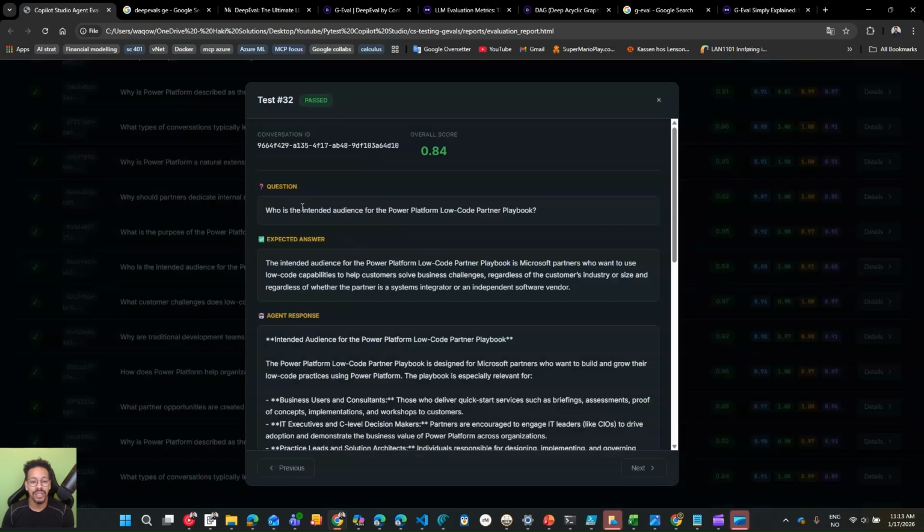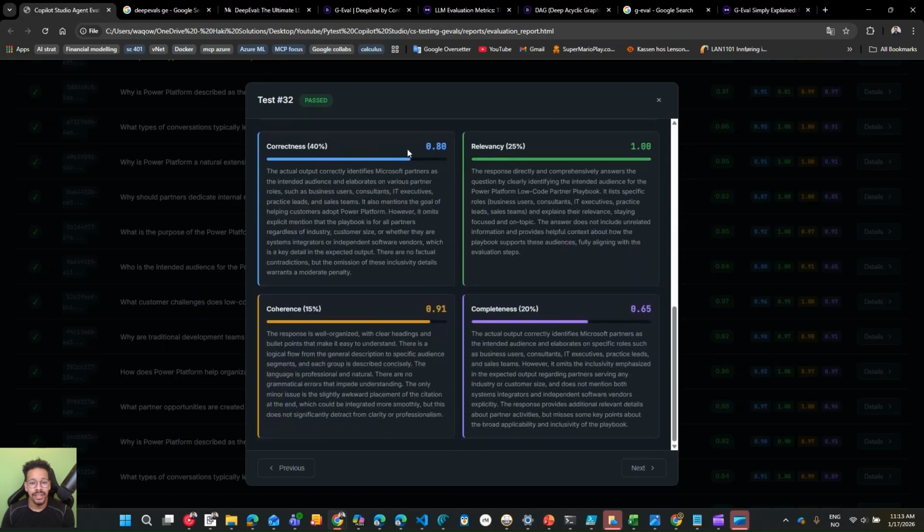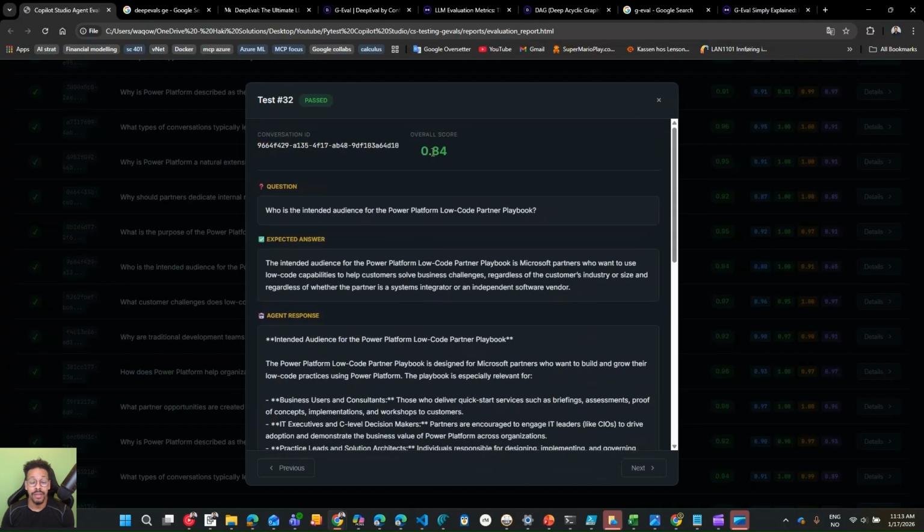For this one, who is the intended audience of the Power Platform Low Code Partner Book? On correctness, it only scored 80%, and the completeness was only 65. So here you get a detailed answer, which comes from the LLM as the judge, and you also get the average score of the output. This is the conversation ID, which is for debugging purposes.